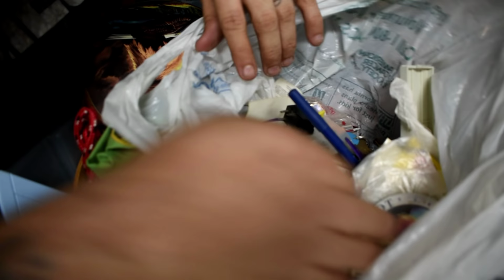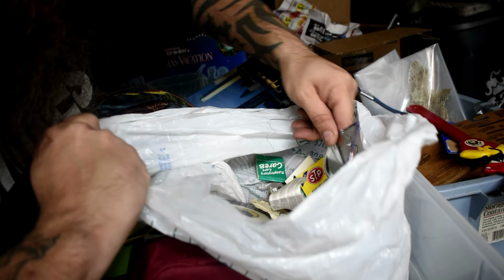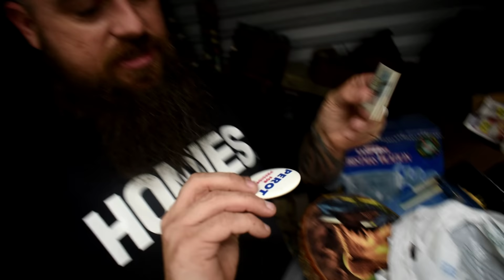Perot button. Oh, this is a lot of buttons, y'all. Look, Monday Night Football. Watch it. Look, all these little collectibles. Yeah, that's fun. Oh, the Lemmings. You remember the Lemming game? Do you remember that? All right, y'all, check this out. We'll have to go through this all when we get back because there's a lot of little loosey-gooseys.